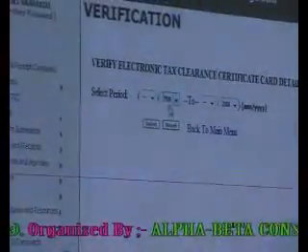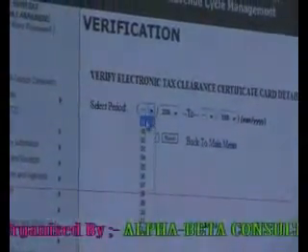It is asking for date range. You can enter the date range or just say from 2010. Let's see if you have anything.